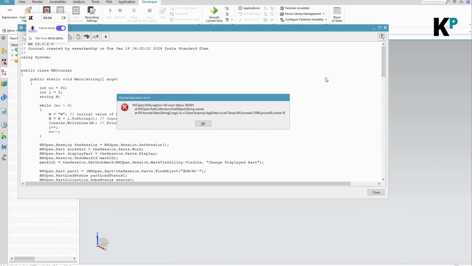When you record that journal, you get a line like this. You get the error like this: NXOpen.exception at NXOpen.PartCollection.FindObject.